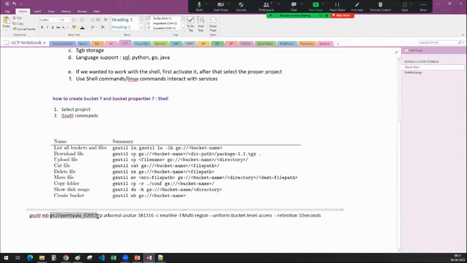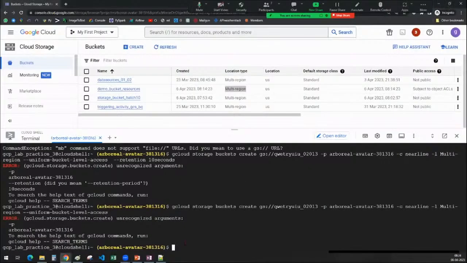So this is my project ID. -p, I have given project ID. -c, I have given storage class. -l, I have given a multi-region. So let me remove all of these things. 1 minute. Let me just copy this and try to create a bucket.